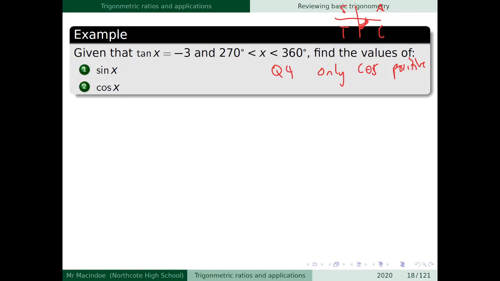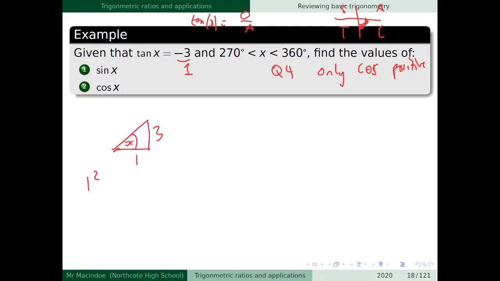And this one seems a bit strange, right? You're not actually given something where it's opposite over adjacent. I know tan is opposite over adjacent, but I'm not given anything that's so obviously that, but it is a fraction: -3 is -3 over 1. So I can just make myself a triangle, and even though it's negative, it's just because I'm in quadrant 4. You can't draw something with a negative length, so I just go, well, opposite is 3, adjacent is 1, and then that is x, and this is going to satisfy the information I'm given at the start if we're in quadrant 4.